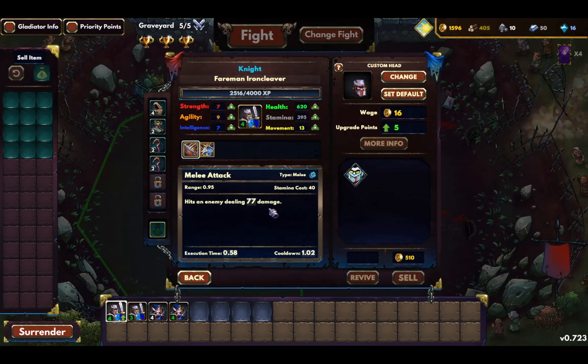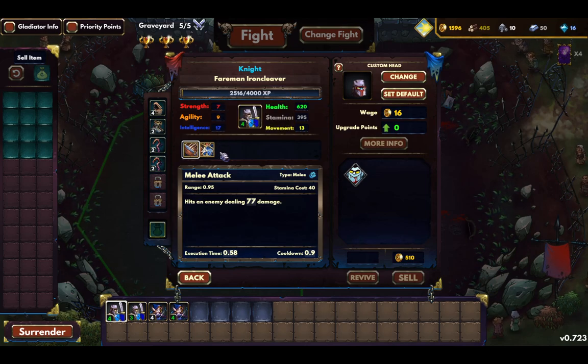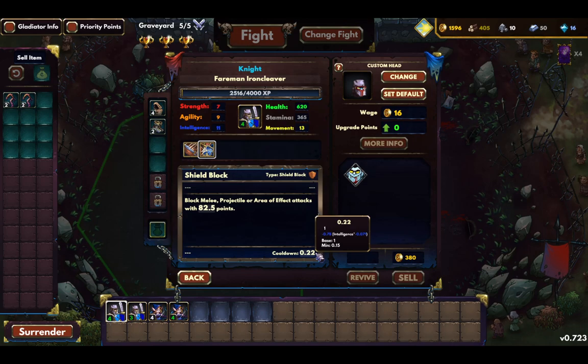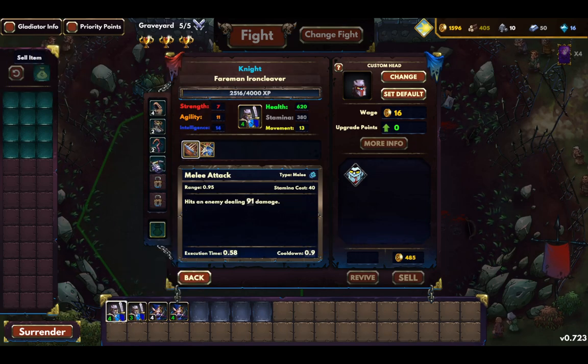So let's see, what do we need? I guess we do need intelligence, just base intelligence. He's got a default value of 1 right now, so let's go ahead and pump up that intelligence. I know that's higher than I need for the blocking, but now I can take these staves off. So now they both have maximum blocking ability.